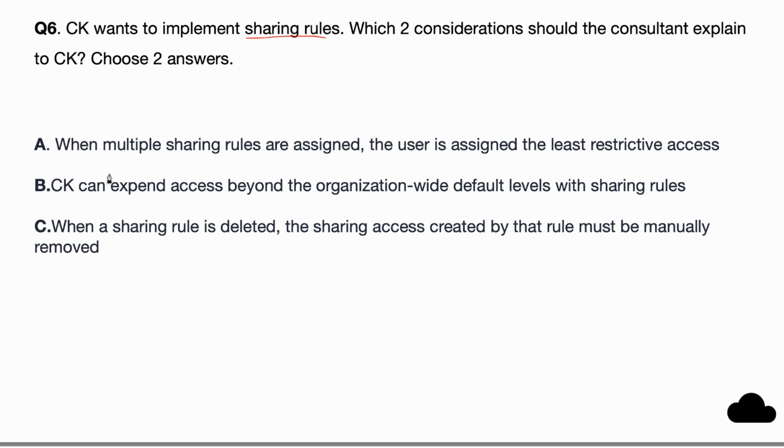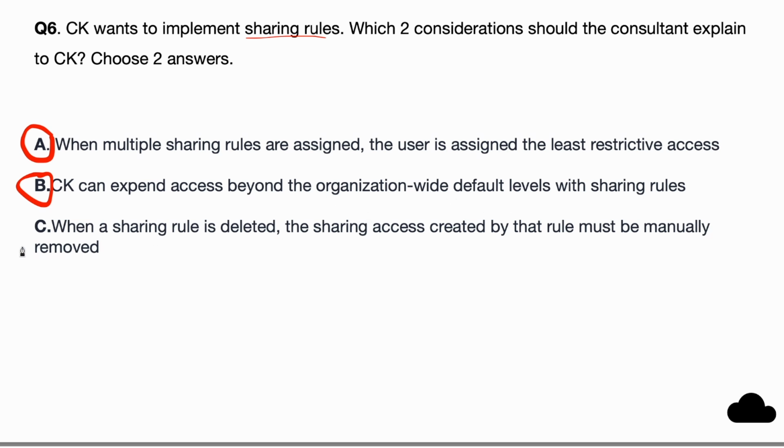When multiple sharing rules are assigned, the user is assigned the least restrictive access. That is true. That's just something you gotta memorize. And then CloudKix can expand access beyond the organization-wide default levels with sharing rules. That's also true. That is the definition of a sharing rule, to expand access beyond what's normal, beyond the OWD.